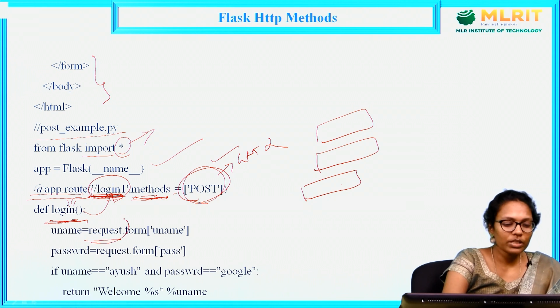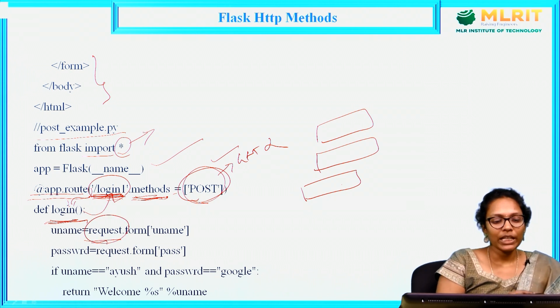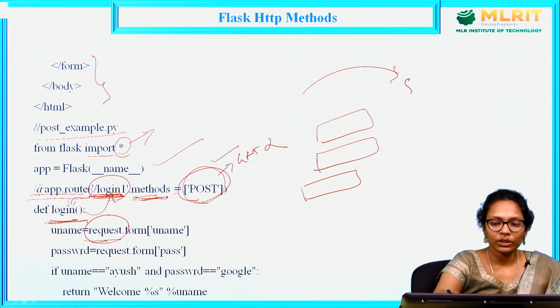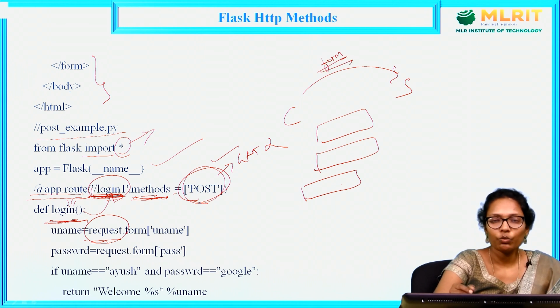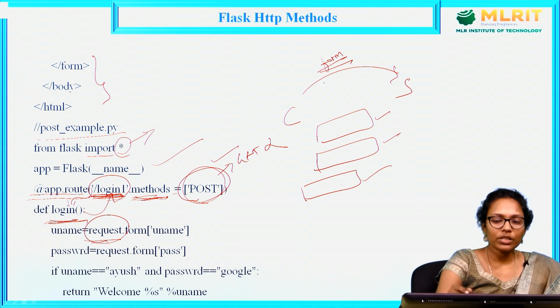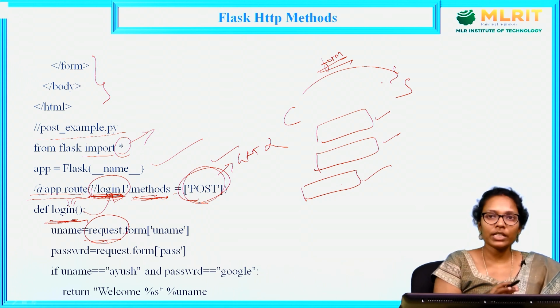Request. So request is a predefined object. It will contain the information which is sent by the client. So the client is requesting the server by passing some information. What is the data it is sending? The user is sending form, the complete form he is sending. What is that form containing? One username, one password followed by one button. So now request is an object which indicates the request sent by the client to the server.